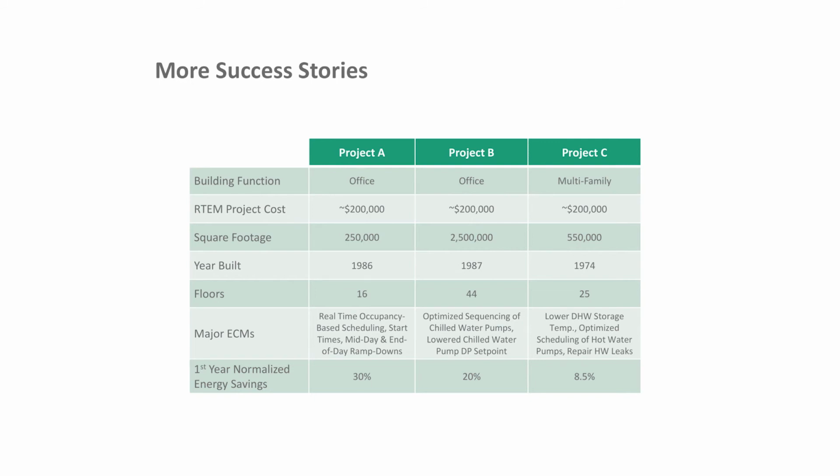Additionally, the first project included occupancy counting as a critical data element. It is integrated with the building's access control system down in the lobby, which allowed the analytics to identify optimization opportunities taking into account real-time occupancy of the building. As a result, we observed 30% annual normalized savings. The second project did not include occupancy counting. Nonetheless, the analytics still found optimization opportunities, which resulted in 20% annual normalized savings. Now, again, that level of savings is impressive. Yes, it is, especially if you consider the utility cost of a 2.5 million square foot building.